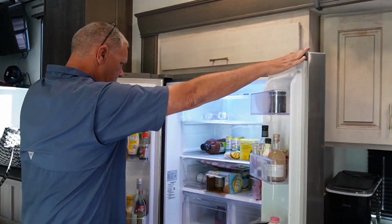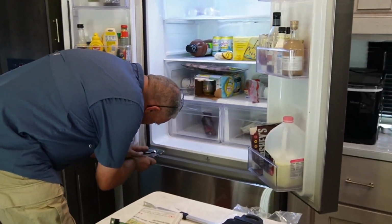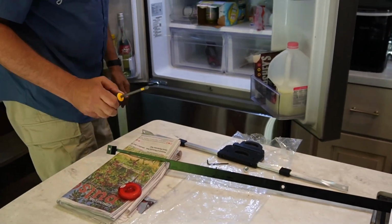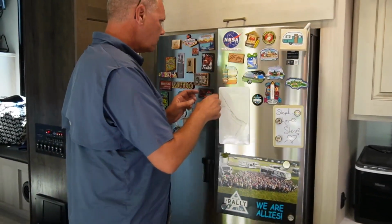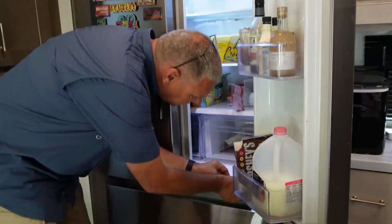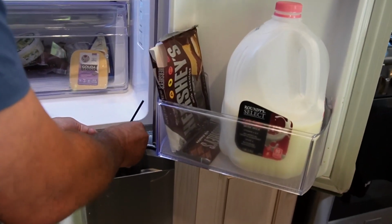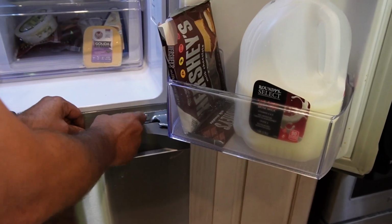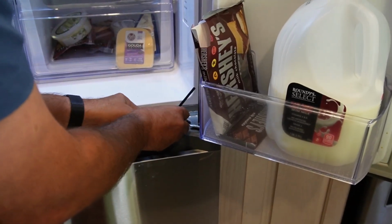So, we're going to lose a little cold air here. We don't care. We're going to take out, well, of course, it's a different screw. It always is. What does Jared Gillis say? Always hold the two different. I got to get a hex. All right. Take out, here, point to it so they can see it, one of the door hinge nuts. Each door.